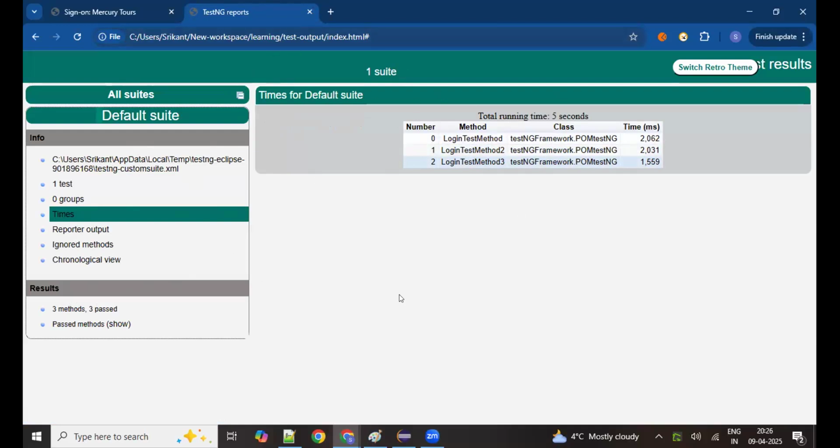This is the first thing. You do not have to create the report. TestNG saves the result in such a format that this report gets generated by itself. So you will directly know how many test cases you ran, how many of them passed, how many failed, and if something failed, how it failed, and so on. So that is one advantage.